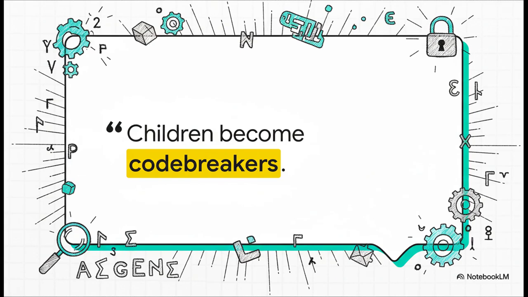And this isn't just some neat party trick for adults. When we teach this to kids, it's a total game changer. They stop trying to memorize thousands of random words and start to see the system, the beautiful logic that was hiding there the whole time. They actually become code breakers.